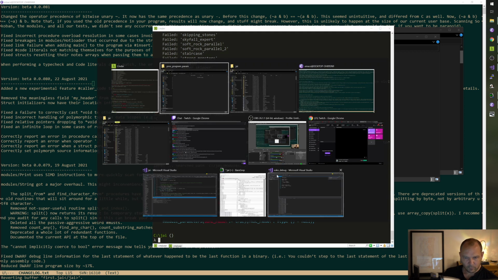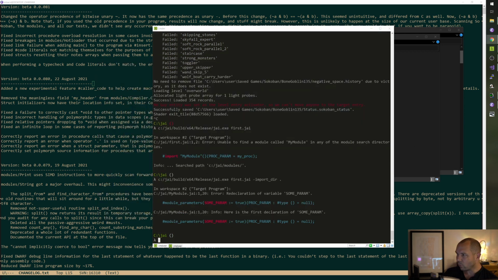Is that what the user reported? Redeclaration of some param. Try to use a procedure. The small program, when you try to import my module, you get errors complaining that the module parameter is redeclared. Interesting.